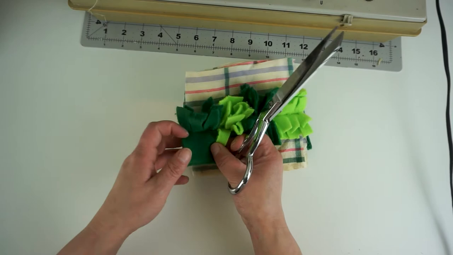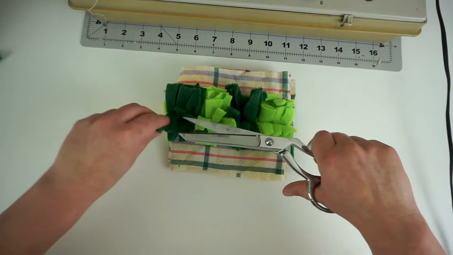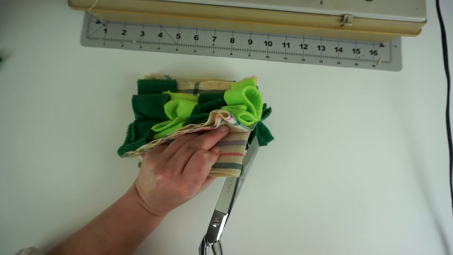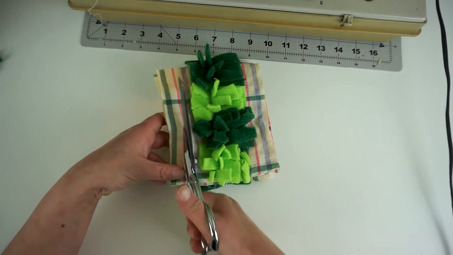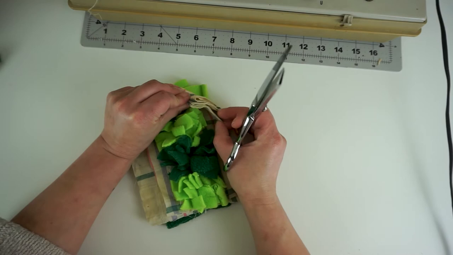Anyway, on the cotton pieces, since I folded it over in the beginning, I just need to cut along that folded edge so that they can be a little more free flowing at the bottom. And then I'm going to trim the top two layers. So remember I have eight layers total. So the top two layers, I'm going to trim about a half inch off that way we get some more variation in length.